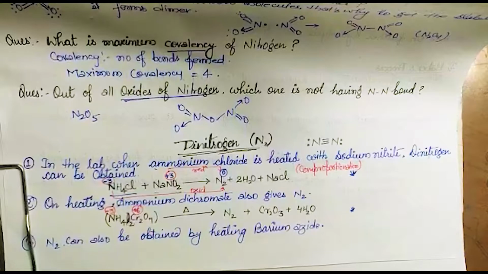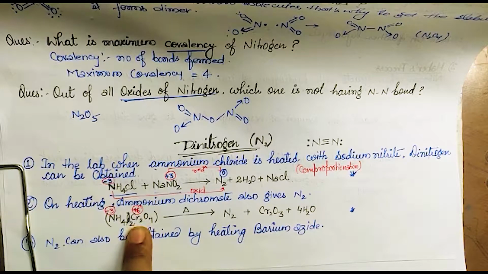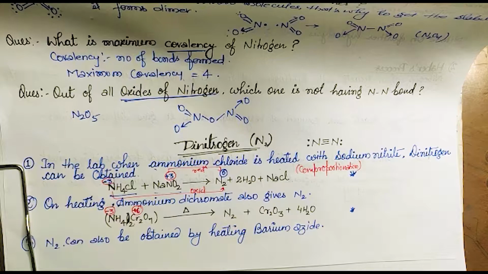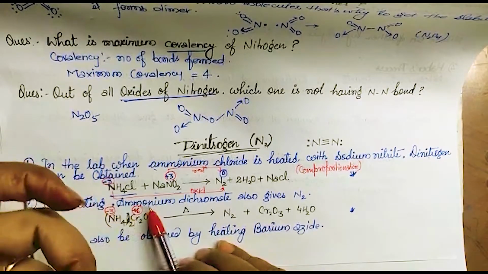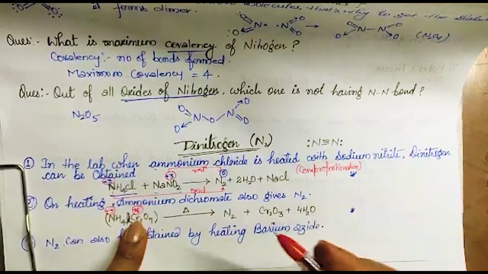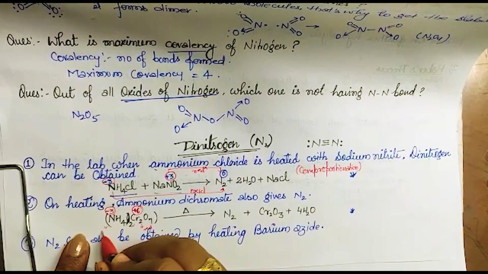Okay, now chromium. Chromium can show only 2 oxidation states, rather 3 states. One is +6 which is in the dichromate, another is +3 which is in the chromic oxide, and third one is 0 which is in the free state. Clear? So chromium is in maximum, so obviously it has to reduce and it has to oxidize.